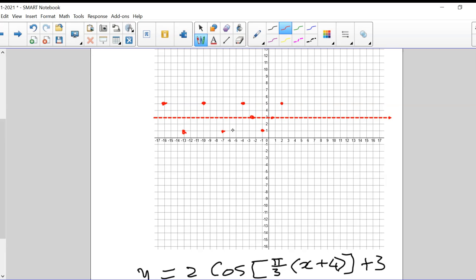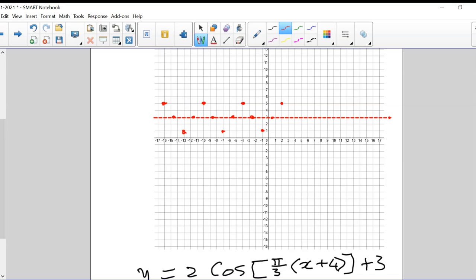And I can keep doing that everywhere along the center line. Everywhere that there is a midpoint between the low and the high, I'm going to put that right on the center line. Right, so right on the center line there, on the center line there, on the center line there. I'm now ready. So the first 5 points give me a pretty good idea of where the next cycle would be. I'm ready to draw this, folks.